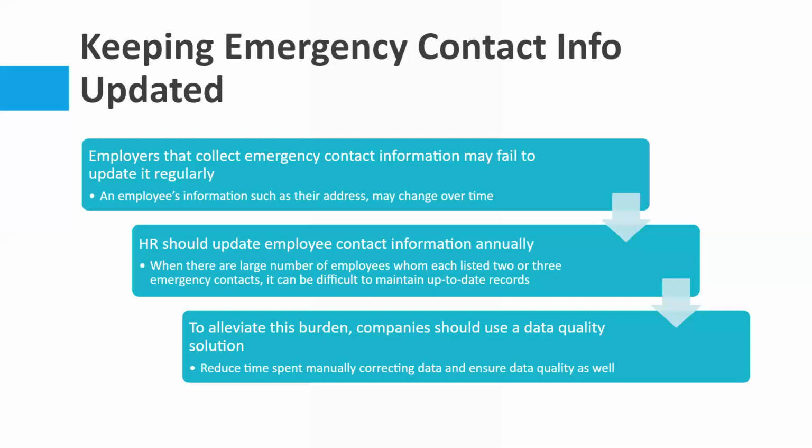And that's because not only do you need to make sure you collect employee information or even keep it up to date, we need to make sure that there are no errors. There are many different types of errors that could hinder your data quality, such as data entry errors. Maybe someone misspelled someone's name, email address, or physical address. There could be missing data. Someone forgot to put in a person's phone number, and now the employee record looks like Swiss cheese. Or, like I just mentioned before, the current employee information might be out of date.